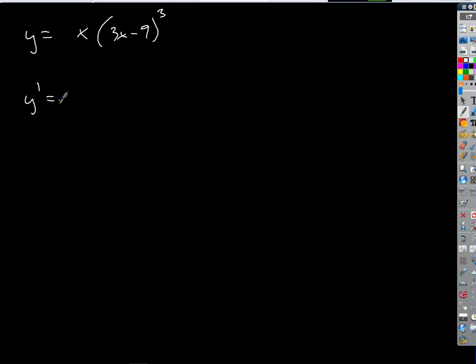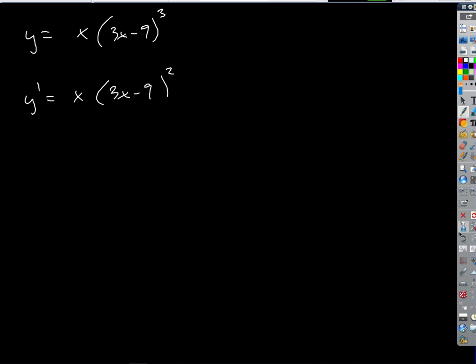Yeah. So we're gonna get x times the quantity 3x minus 9. You can factor a 9 out of that right there. What do you mean? Wait, no, I gotta be careful, because it's being cubed. I'd be factoring out a 27, but I don't really wanna do that. I think if you try to do that, you're gonna make mistakes. Technically, you can, but you gotta be real careful, right?